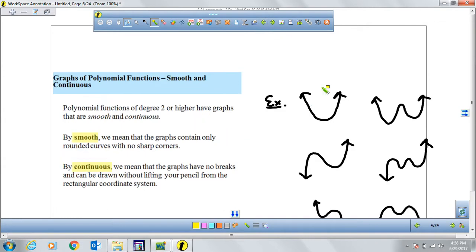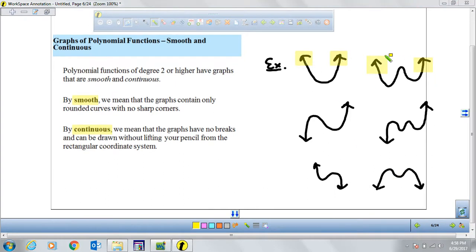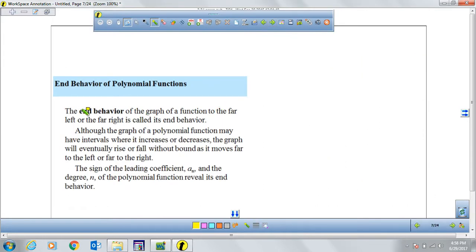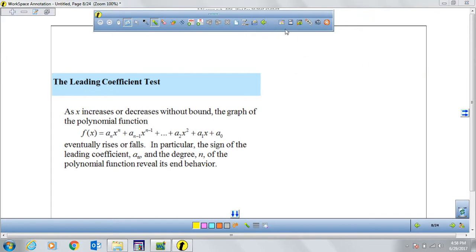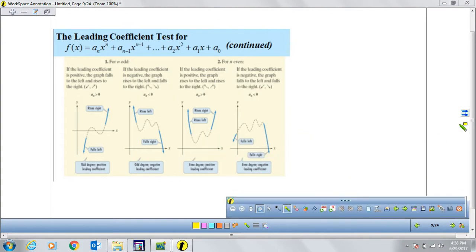And as we can see, the graphs on its ends have basically kind of the same outcome. Whether both ends go up, or both ends go down, or one end goes up and the other one down, or the other one goes up and the other one down. So it's kind of similar situations. That's what the end behavior is, what happens on the far end, to the left and to the right. Now, this is called the leading coefficient test, and the leading coefficient test basically determines what the end behavior of the polynomial is going to be.